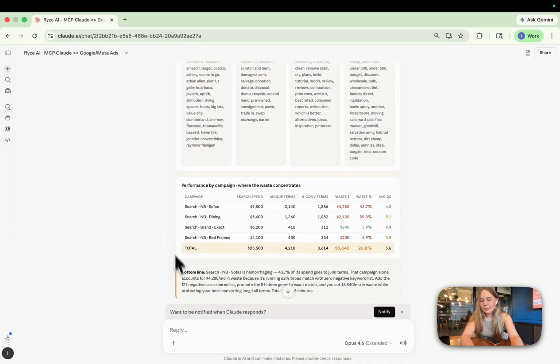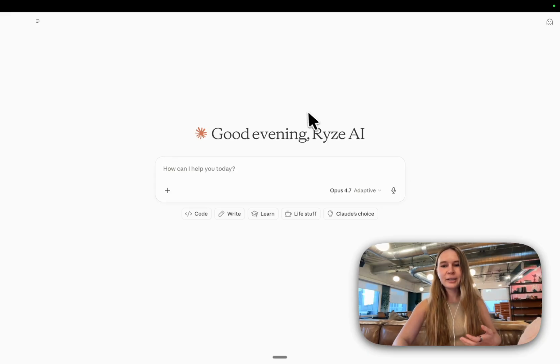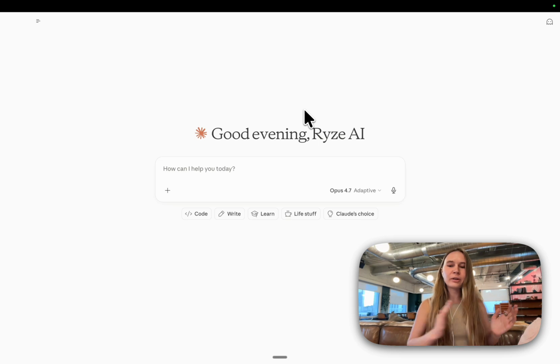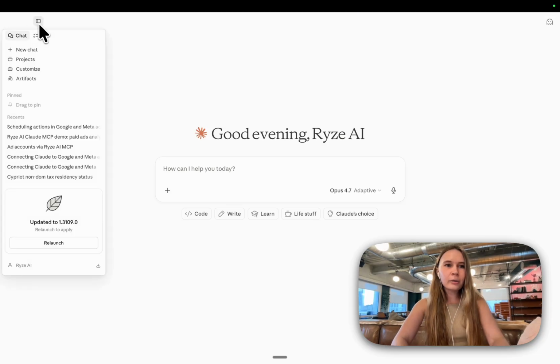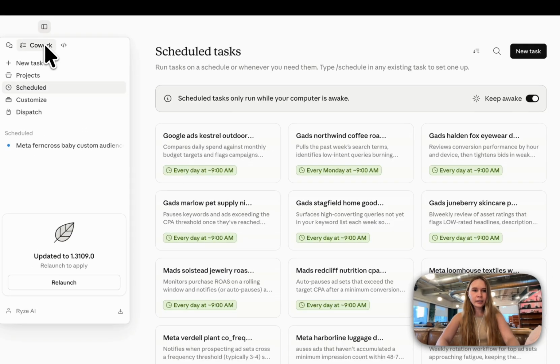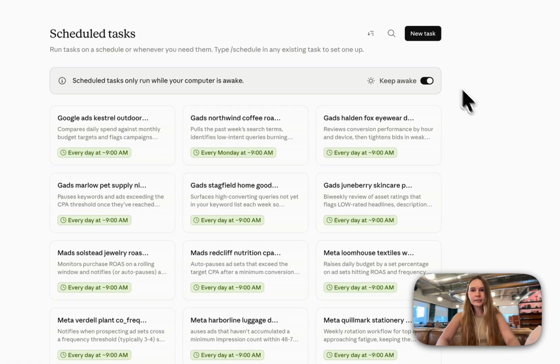Okay, now I'll also show you how you can schedule tasks for Google and Meta Ads in Claude Code, so it will run almost on autopilot. For example, you can get an everyday list of the top 3 issues across hundreds of accounts in your agency. Also, search term cleanup will be done by itself every Wednesday or something like this. Let me show you how you can do that. Firstly, you go to Cowork. It's here in Claude Code. Then schedule a new task.